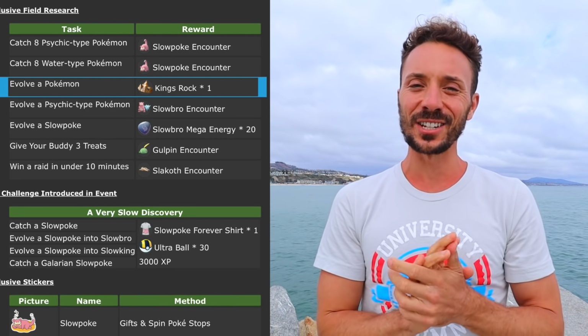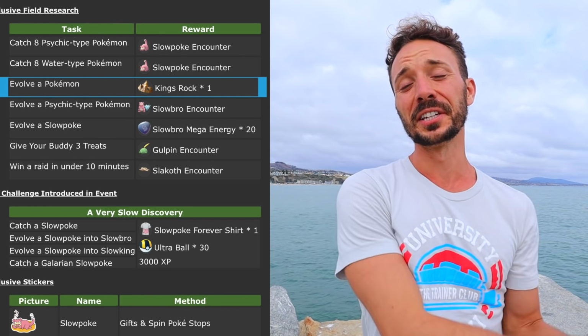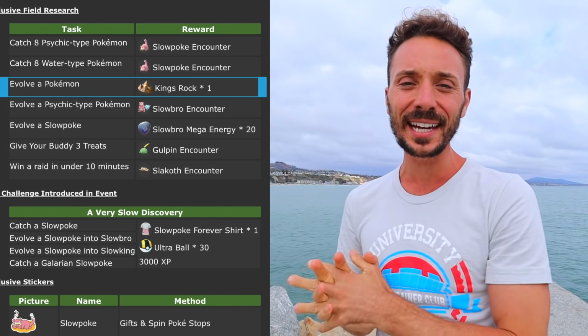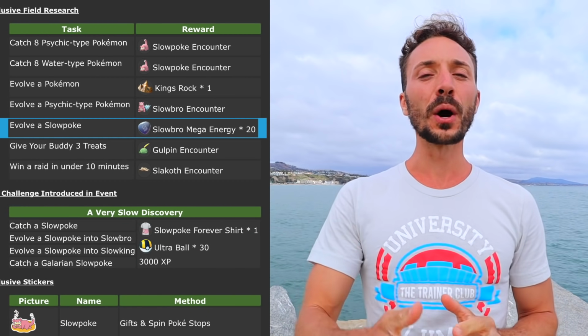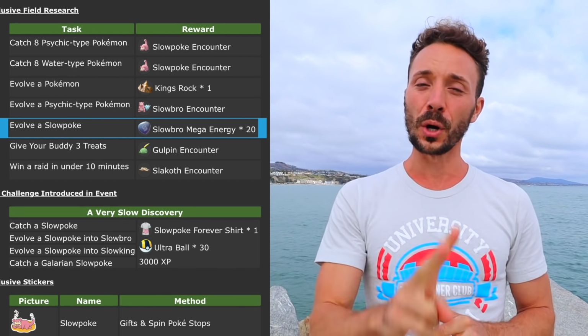If you guys do need a King's Rock, that will then bring about the ability to take a Slowpoke into Slowking. As well, if you guys do want the Mega Slowbro counter guide, please check out the community tab of the YouTube section, or you can check out any of my social medias to grab that. Which then, evolve a Slowpoke is going to give you 20 Slowbro energy.